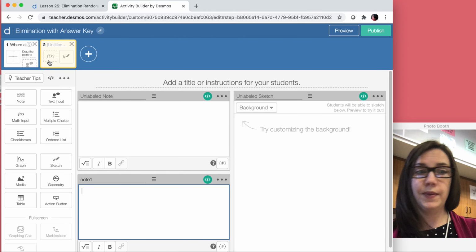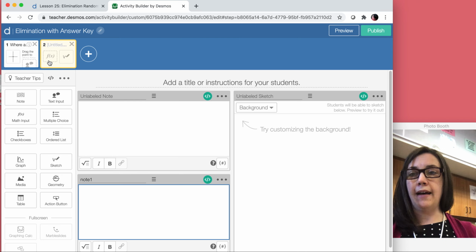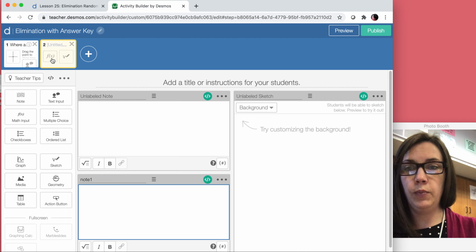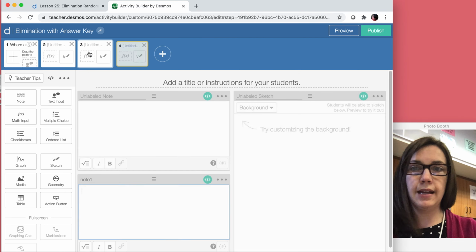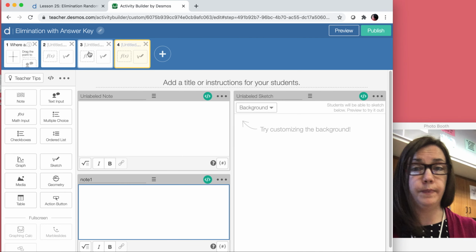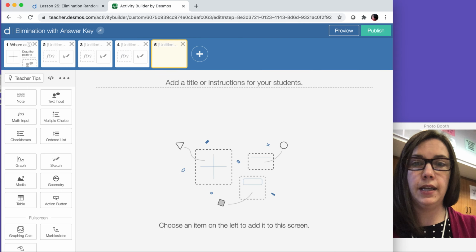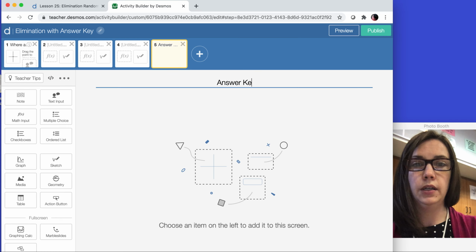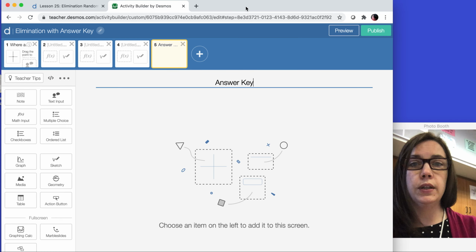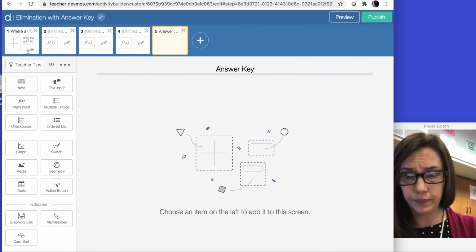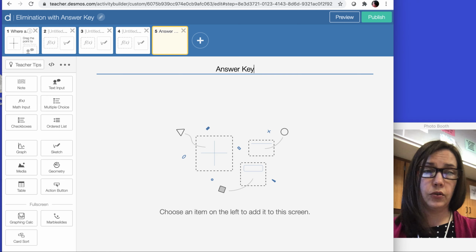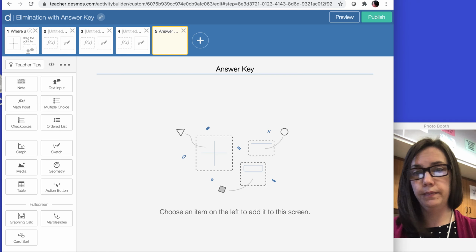Okay, there we go. I'm going to have the students do, let's say, 3 problems. So I'm going to put this 3 times, the same exact thing 3 times. We are going to have to modify them. And now I'm going to add another screen that will have the answer key for all 3 of those problems. Again, whether you want the students to see this or not is up to you, whether you hide this screen from them or not with the pacing.